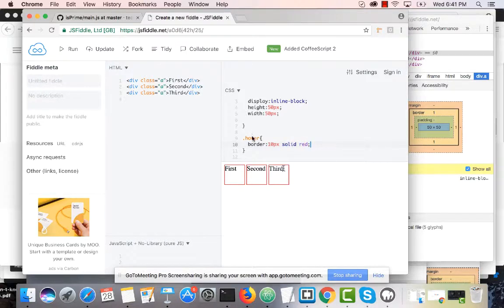Now this doesn't really add anything. This is just a class hover, right? So if I want to really add the styles, there's an event called hover. So when I hover over it, it should add this class.